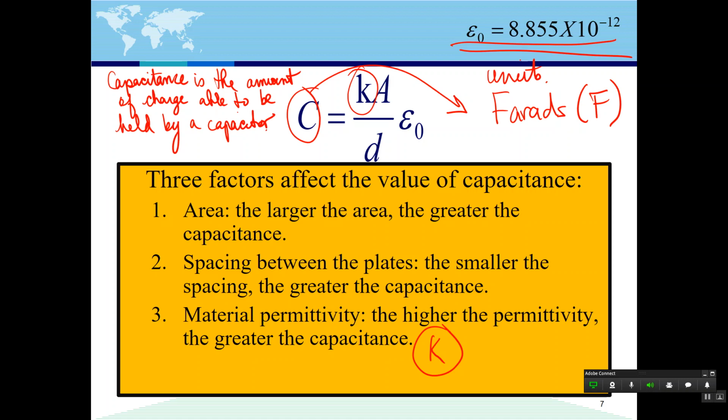It's still K, yeah. That's the nature of the insulator in between the parallel plates, all right? If it insulates or not. So to give you an idea, air has a material permittivity of 1, okay? So K air is equal to 1. It's kind of like index of refraction in the sense that it doesn't have any units.